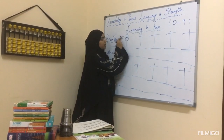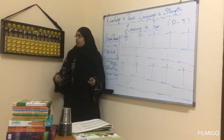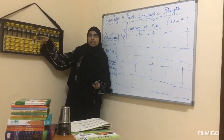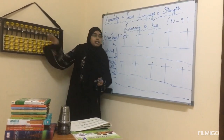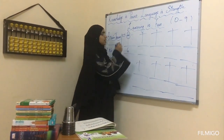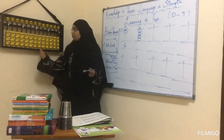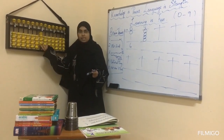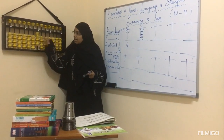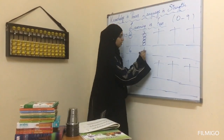When it's above the bar, you see here, this upper bead value is 5. Below the bar, the lower bead is 1. So 5, 6. This is going to be 6. Once we have counted, we can write it here. This is 6. The next one we have here, below the bar, 4 lower beads. So this is 4. As I told you, a lower bead is 1. So when we have 4 beads, 1, 2, 3, 4, the value is 4. So we can write 4.